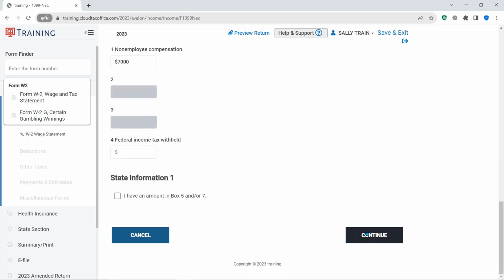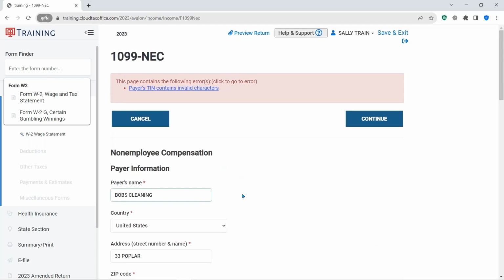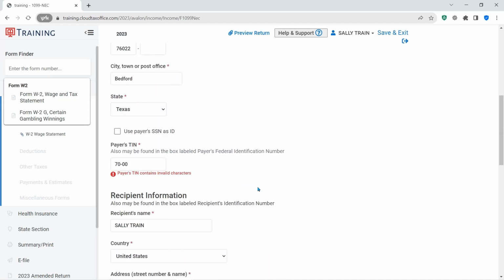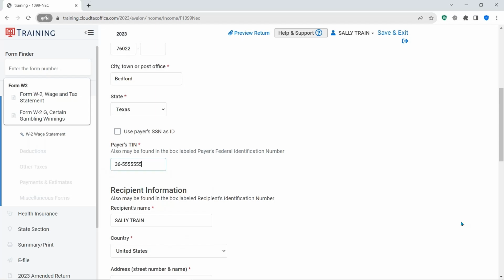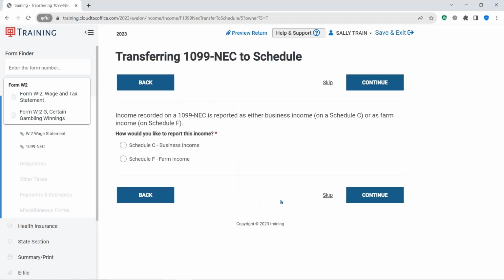And go on down and hit continue. And it's telling me I put in the wrong fake ID, so we'll have to go ahead and fix that. And we've corrected that and hit continue.